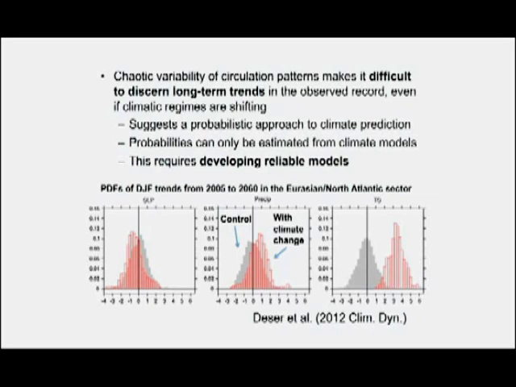But when you go to this side of the thing, this is sea level pressure here, so that's a dynamically controlled feature. Now we see that these things are offset a little bit, but not a whole lot. And these are 55-year trends, and it's saying that, for example, even in the warming world, you have about a 30% chance of having a trend which is opposite to the mean trend predicted.